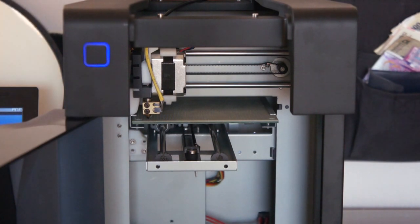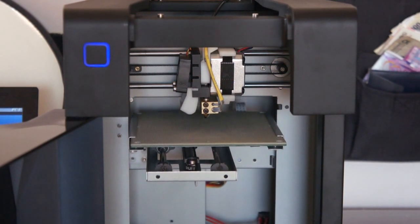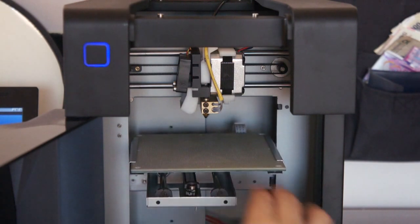So what I'm doing here is just adjusting the Z height of the printer. So 124.5, and that looks like it's 0.2 of a mil away from the nozzle to the platform. So I'm just going to do set nozzle height, do a test to confirm the setting. Let's be brave and say no. Alright, let's drop a bit lower first. I'm just going to touch the platform and see.